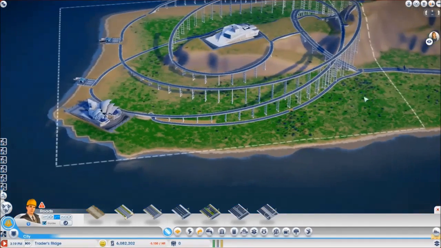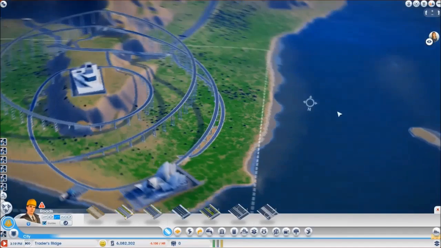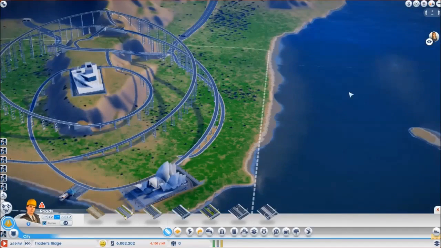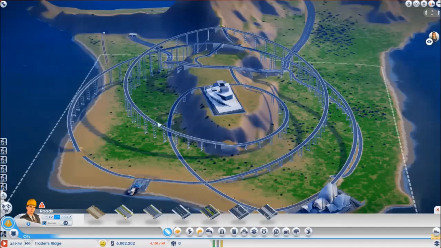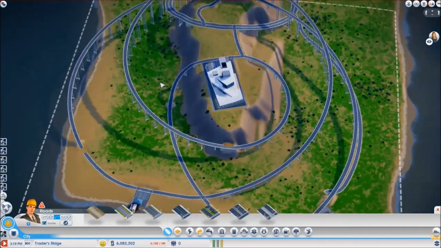Now, I think what we might do is try it with some medium density on this side, and then I want some high density tall buildings on this, in sort of here and here, and I want it a little bit broken up. So it's going to be interesting to see how we can achieve that.